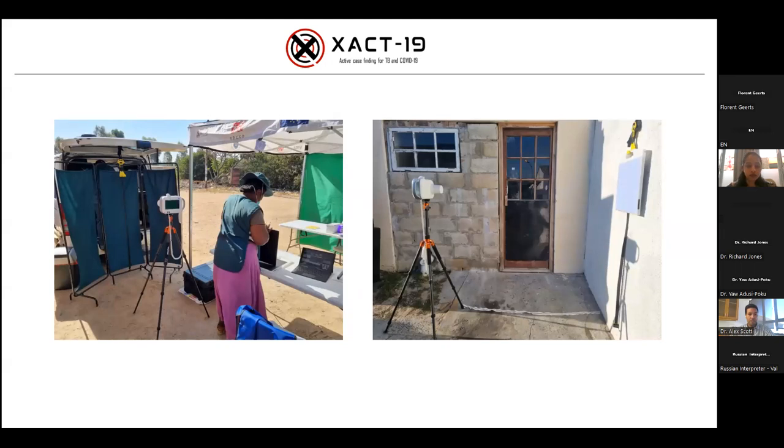This is our brief setup. This is our setup in one of our sites in Zambia on the left, and on the right, this is done in Cape Town as well. As you can see, we're using the Delft Ultra, which is an ultra portable Xpert system. We're able to set up pretty much in any location with the detector securely attached. And then you can see in the background on the left the CAD laptop and CAD analysis running. Of course, everything is battery operated. We conduct everything offline, which makes it much easier to target the individuals in the community that are likely transmitting disease and are part of that missing millions in the community. Next slide, please.